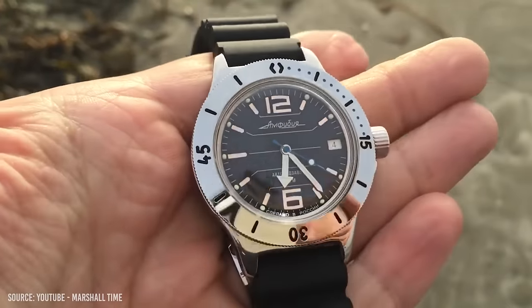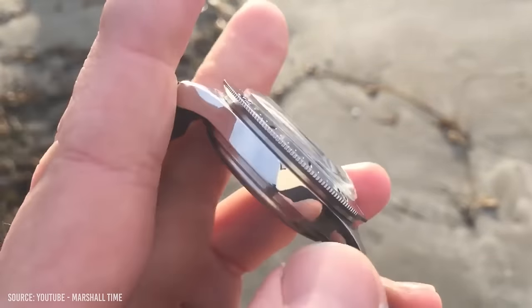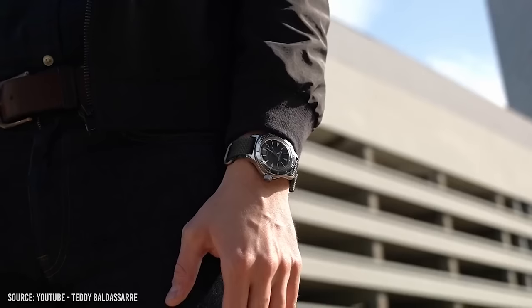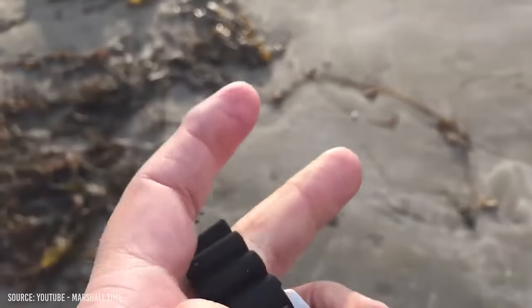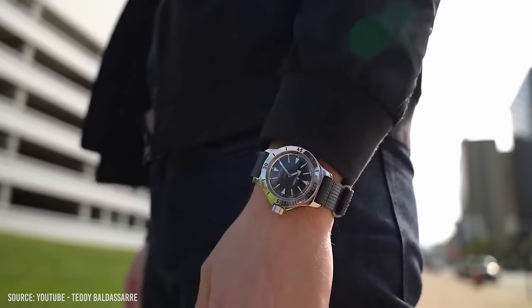This next watch has a cult following like no other. The Vostok Amphibia is a 200m dive watch with so much love to give. These tickers are no-frills, all substance — built to last from the case to the movement, these watches last a lifetime. The Amphibia range has an endless amount of model options: case sizes, dials, colours, bezels, and layouts. The choice really is endless.